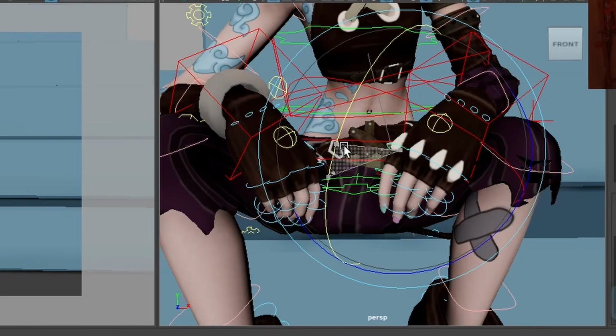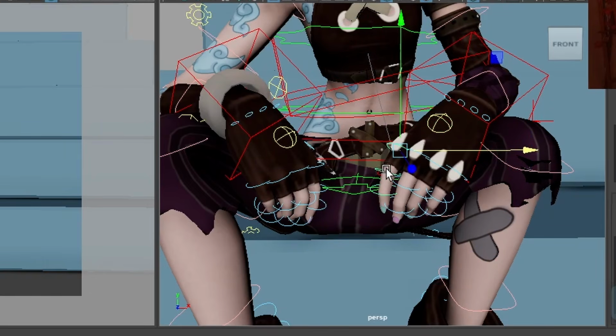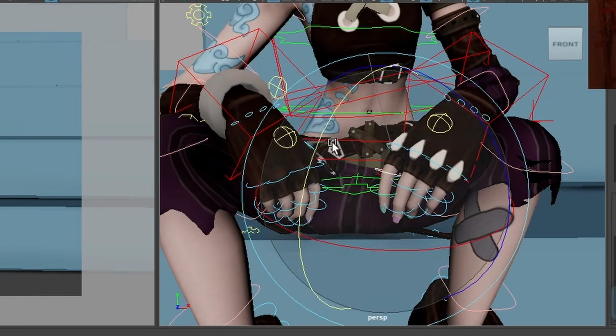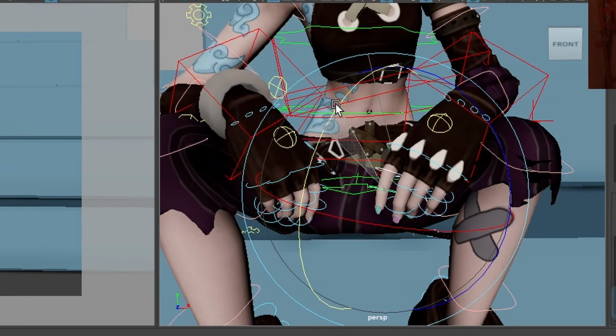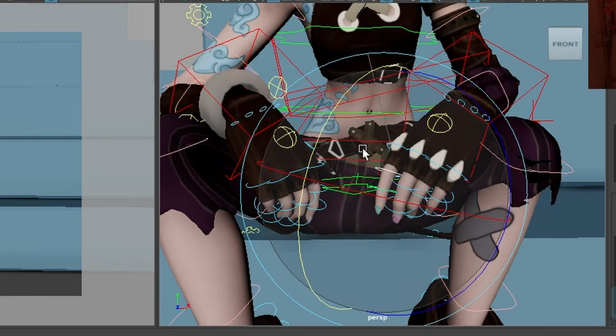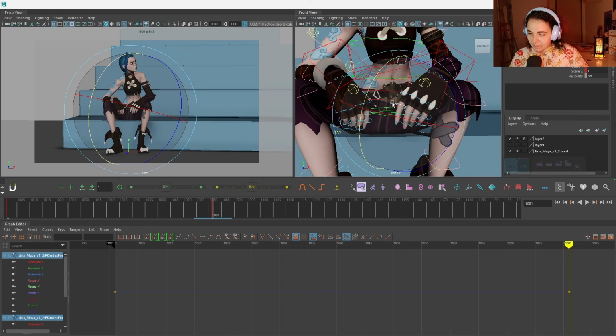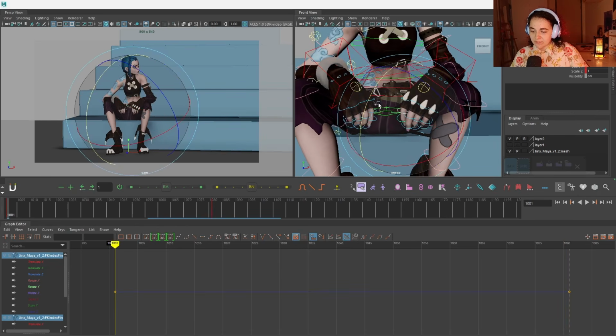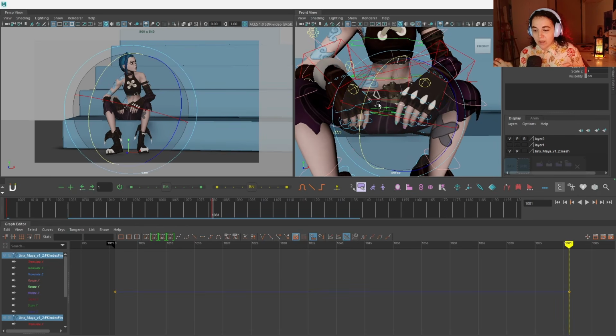Let's just raise the finger a little bit, like she tensed up a little bit. Maybe she's suspecting there is someone there. So we add in a little bit more tension to that finger. There you go. Yeah, this feels like a nice small transition that we can have in our idling.